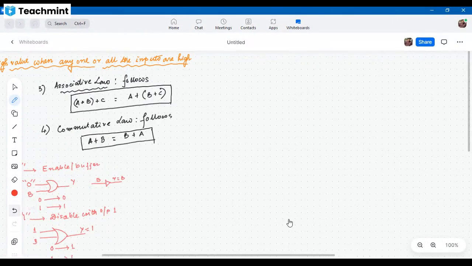Now, if I look at these unused inputs, this is number 6. So what happened? For TTL logic, same as the AND gate, the unused input is 1. Always in the TTL logic, you will take unused input as 1. And in ECL logic, the unused input is 0. So learn this by heart. This is very much important.